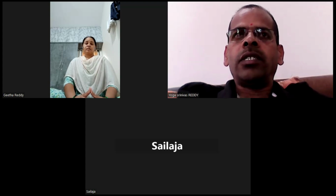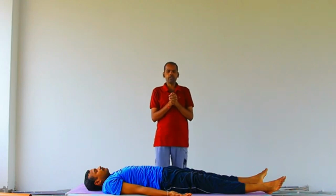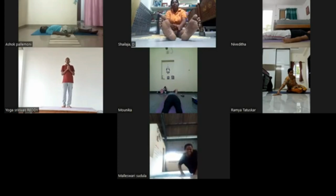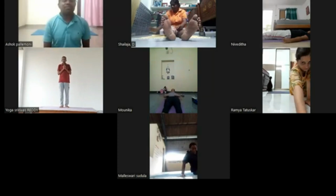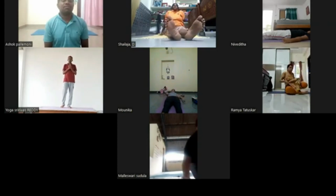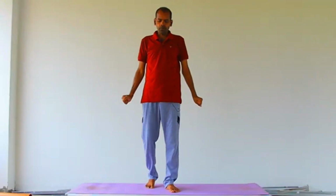Okay. Fifth step, pair practice. All the students, please divide into two groups. Malleshwari, Maunika, Ramya garu is the A group. Ashok garu, Shailaja, Nivedita garu is B group. A group is performing, B group observe. If there are any mistakes, please correct them. A group is performing, B group is observing. If there are any mistakes, please correct them.